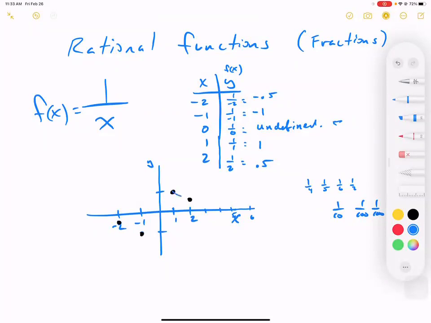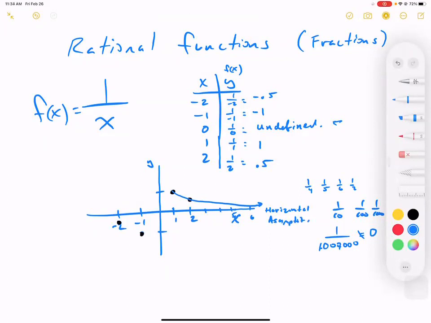So what does this look like? It looks like this graph is getting closer to 0, and it's going to eventually not touch 0, but get darn close to 0. The reason is, what is 1 divided by 1,000,000? Is that a big number or small number? That's a really small number. It is not 0, but it is pretty darn close to 0. And this is what we're going to call a horizontal asymptote. And we'll talk about that a little bit later. It's a number that we're going to trend to in the horizontal direction. We're going to get close to 0, but we're not going to actually touch it.